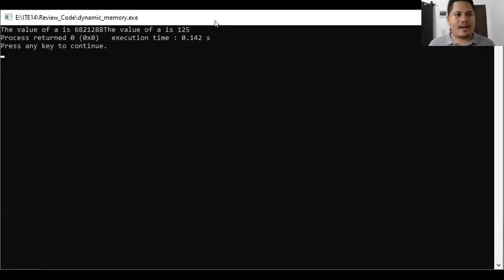So you can see now, makita ninyo nga the value of A is 68212A. So it's a garbage. Mga basura na ni. So makita nato nga, yeah, it's really true. Sa atong discussion, ang atong malloc nga function, iyang storage or ang value atong memory address kay garbage. Meaning wala siya i-assign. So by the time nga gi-assign na nato ang value, 125, na-change na siya og 125.